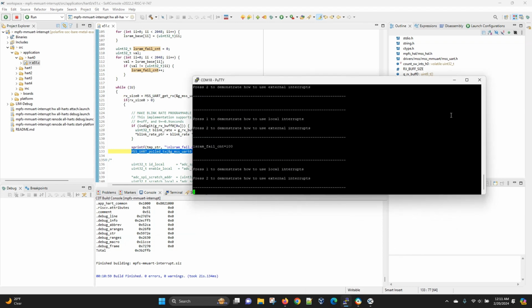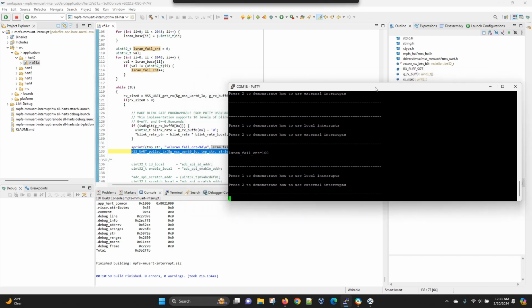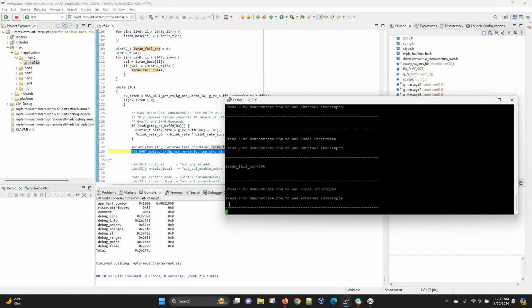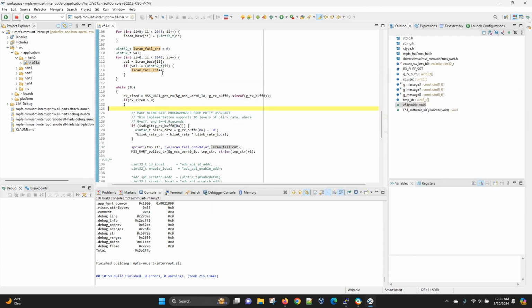And so this is my previous PuTTY session, kind of pretend it's not there. All right, but we do have PuTTY connected up. We've just finished compiling, 0 errors, 0 warnings. Took 21 seconds.